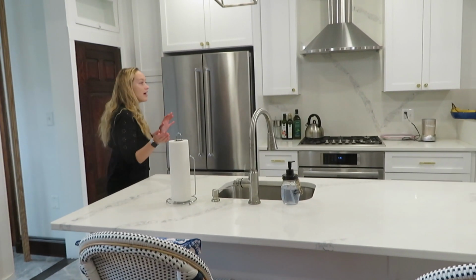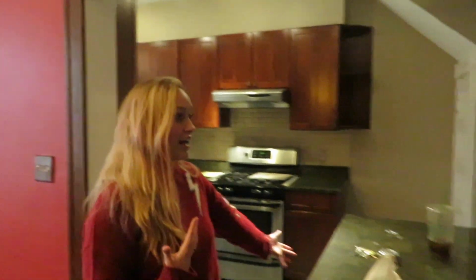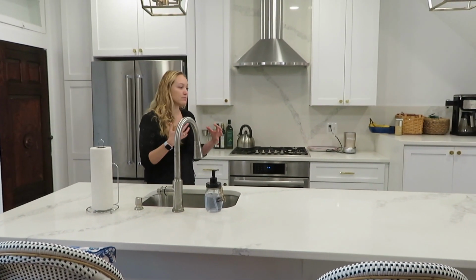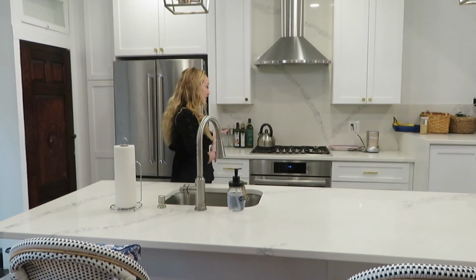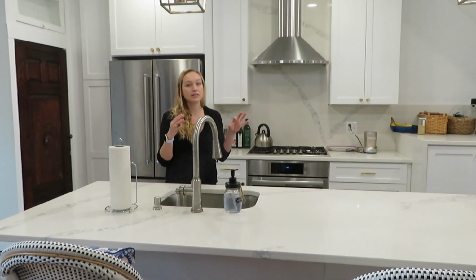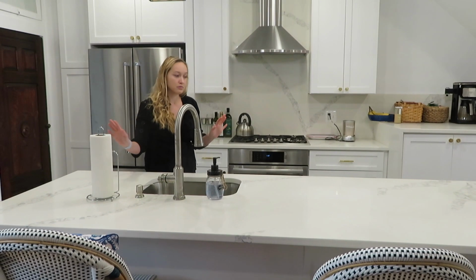And then if you look over here, this is probably the biggest change to the house. So I'll insert previous clips, but there used to be a wall separating the dining room and the kitchen, and it just really made the whole space closed off and just made it really small. Every space felt small and dark, and so obviously we knocked down this wall and created an open kitchen, which I really like houses that aren't fully open concept, so I like that the living room is separate, a separate room, but this just needed to be done.